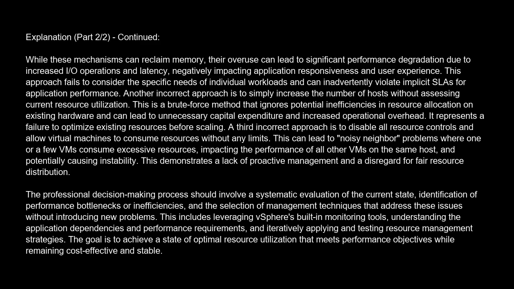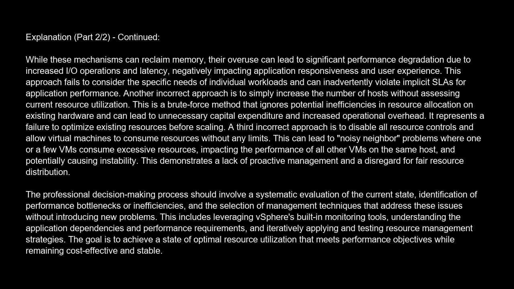Another incorrect approach is to simply increase the number of hosts without assessing current resource utilization. This is a brute force method that ignores potential inefficiencies in resource allocation on existing hardware and can lead to unnecessary capital expenditure and increased operational overhead. It represents a failure to optimize existing resources before scaling.